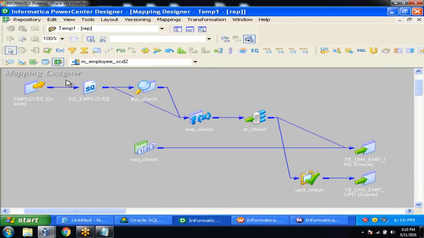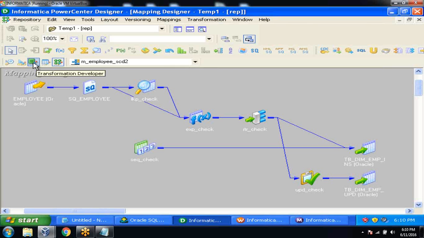In the PowerCenter Designer tool, you have seen so far the Source Analyzer, Target Designer and Mapping Designer tools. Apart from that, there are two more tools: Transformation Developer and Mapplet Designer. Now I am going to explain the Transformation Developer tool. It is used to create reusable transformations.